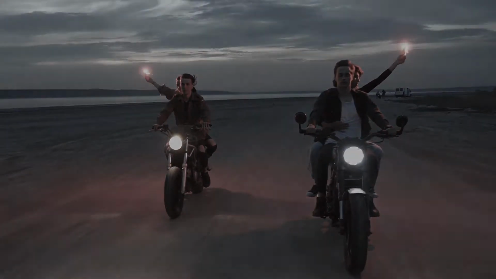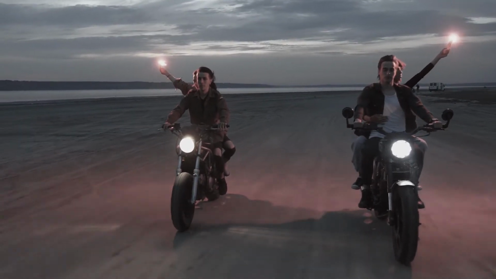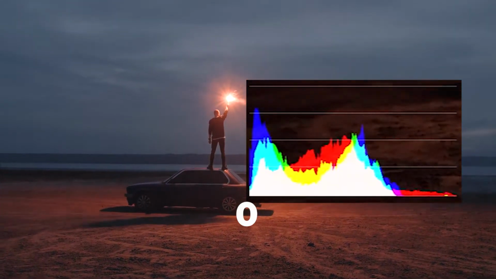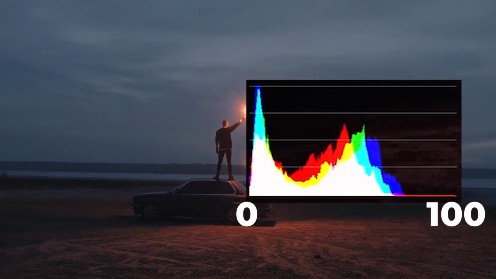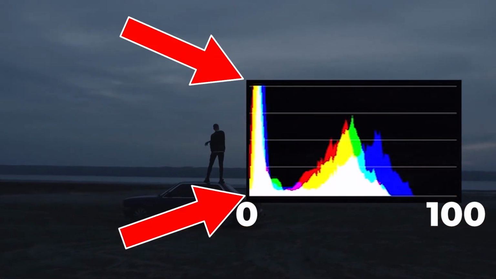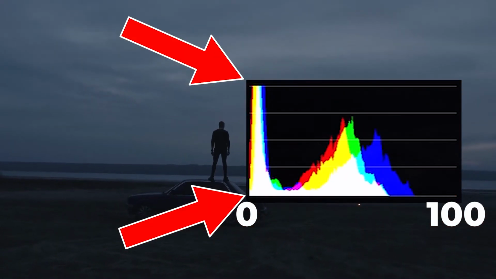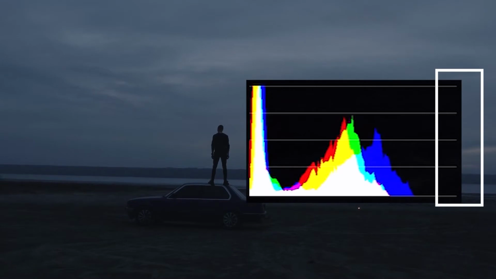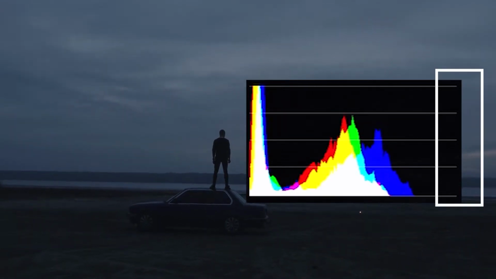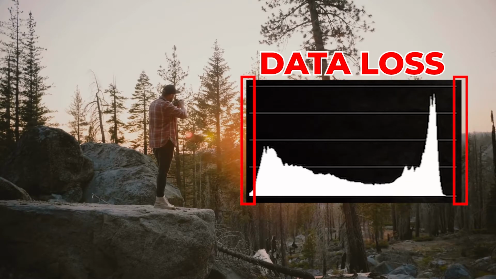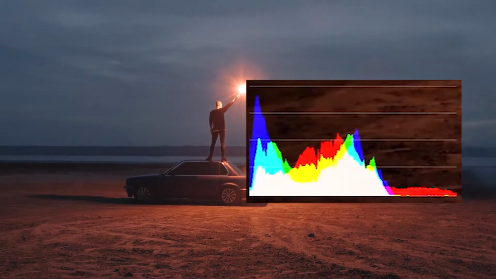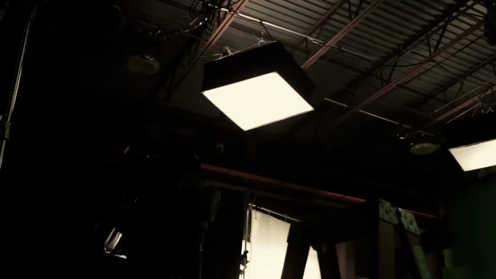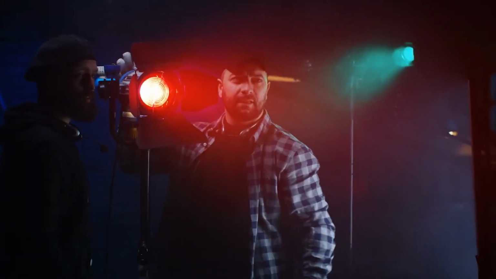As your histogram helps with exposure, the RGB histogram helps you check the color saturation of your video. Left to right still goes from dark to bright, just like the first histogram, but bottom to top represents the amount of pixels for each color. The higher value on the left means not enough color is showing, while a higher value on the right means you have more color saturation. Just like the first histogram can show you areas where whites and blacks are clipped, the RGB histogram shows you if your colors are clipped. By taking a look at both histograms, you'll see if you need to adjust lighting or exposure if clipping occurs.